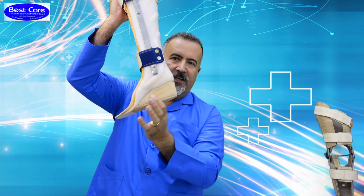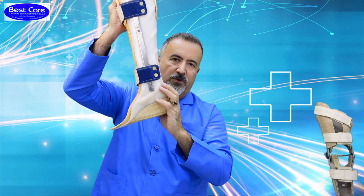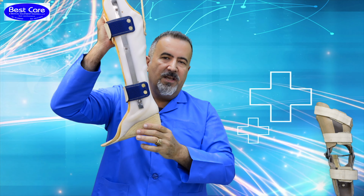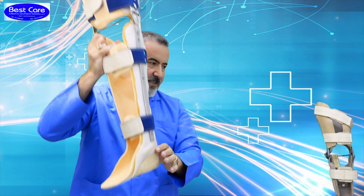In here, the ankle joint is fixed and there is no joint. Actually, we have used this because we want it to be more stable, and the stability for the patient is very important in this case.